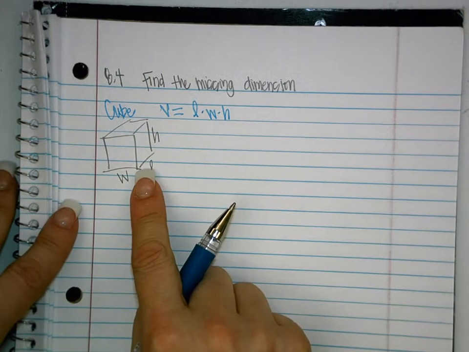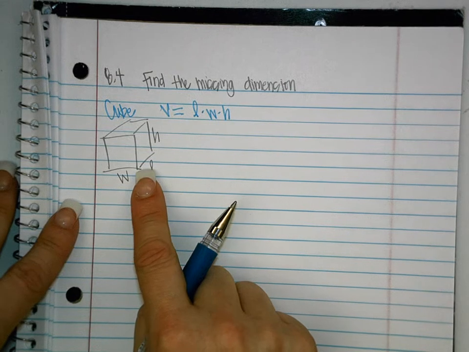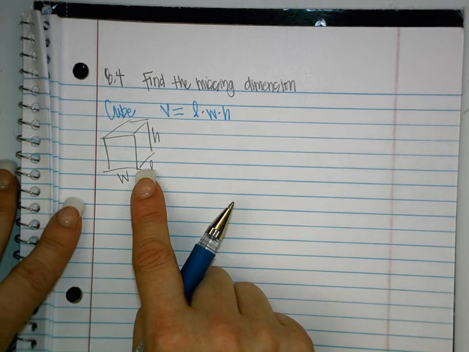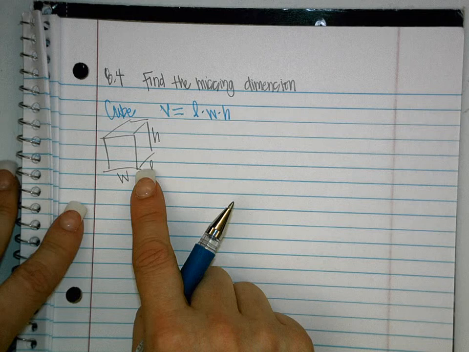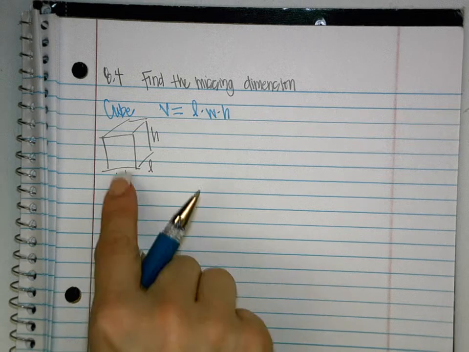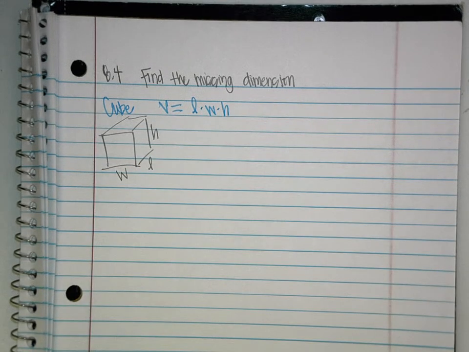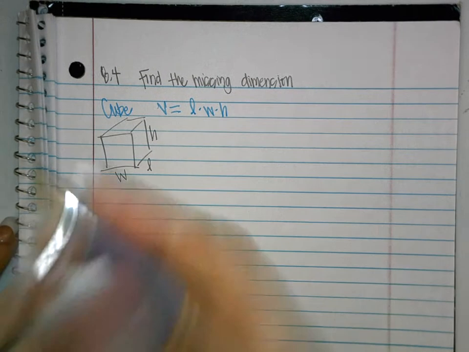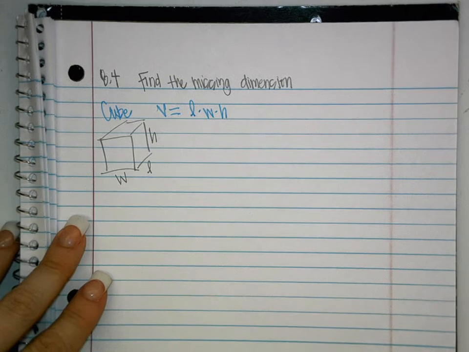And technically, it doesn't always have to be a cube. It could be what's called a rectangular solid. Okay, so rectangular solid means a box, basically. A cube technically would be all of these are the same dimension. They're not always going to be all the same. Okay. The next one we learned was a what?